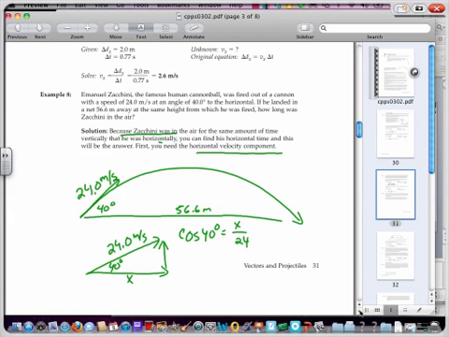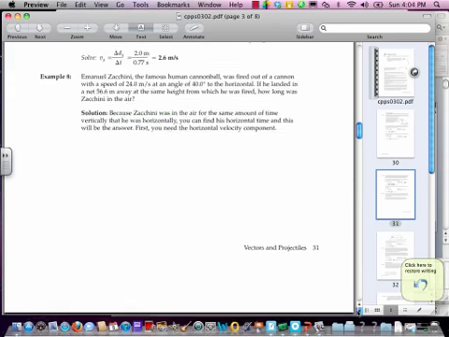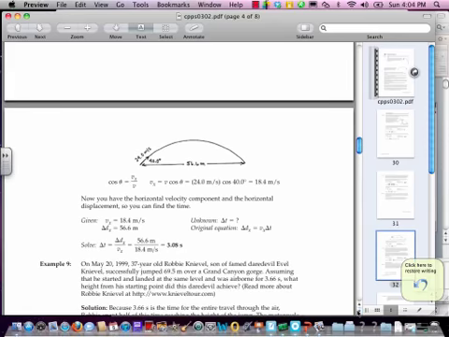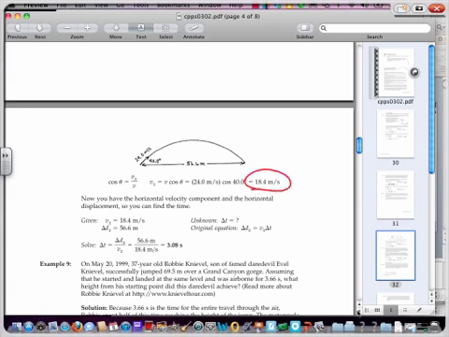So punch that in, and you're going to get, I'm going to just cheat and kind of scroll down the screen here. All right, so we punch it in, and we get 18.4 meters per second. So that's his speed. Well, we know this is how far he went. That's the distance. This is the speed or the velocity, and we know that velocity is distance divided by time. Okay, so we can solve for time in this particular formula. So solve for time, we're going to get distance divided by velocity.